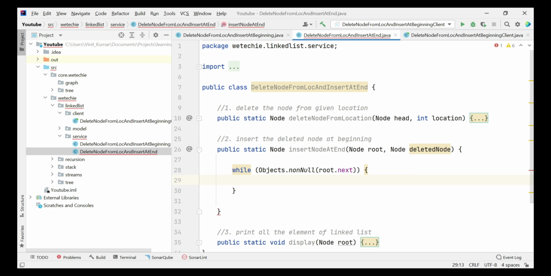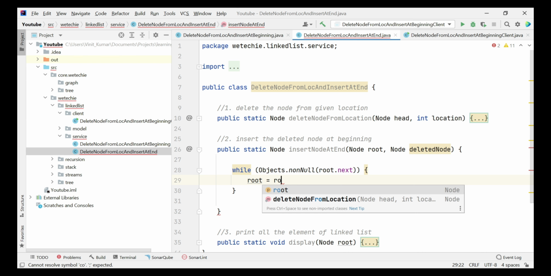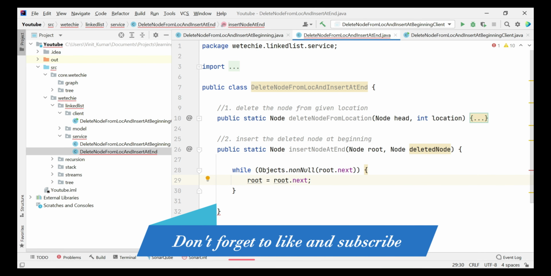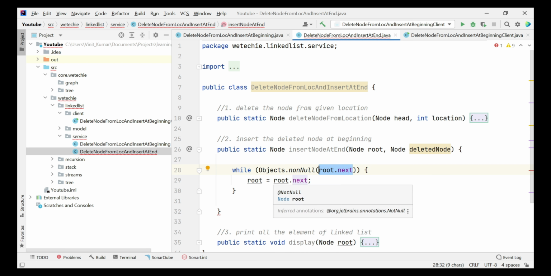The steps are root is equal to root dot next. If there are elements present next to the root, then we keep moving one step forward, and then check the same steps again, whether the current node dot next is pointing to null or not. If it is not, then keep moving, right?